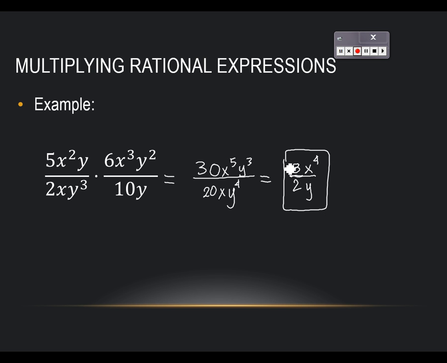And like I said, you could do that a little more quickly if you just canceled stuff out right away. You could say, okay, there's a 5 and a 10, that's a 2, there's a 6 and a 2, that's a 3, so 3, 2, right? There's a y squared and a y. Those cancel out, leaving another y. We could cancel all these y's out and just get one y there. You could go through this way and you still get the same thing. There's a 3, there's a 2, right? Whatever.